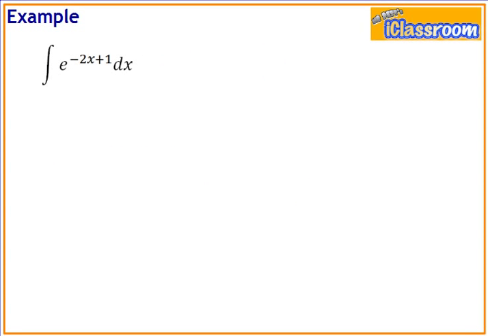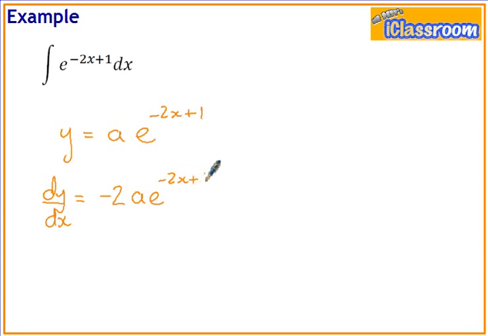Let's look at an exponential now. Exponential functions, we again should be able to guess at what these are going to integrate to. So my guess here is that this function will integrate to something to do with e to the minus 2x plus 1. Let's check by differentiating and see how close my guess is. If I differentiate this function, well, differentiating the power to start with gives me minus 2, and differentiating e, I just get e, so this is a e to the minus 2x plus 1.